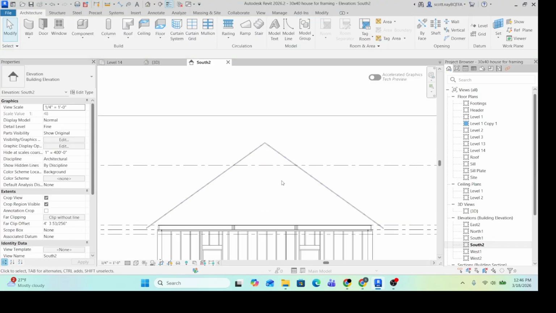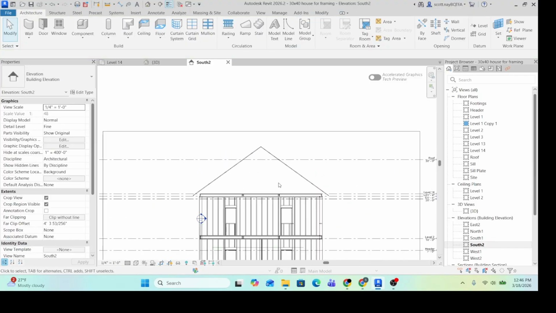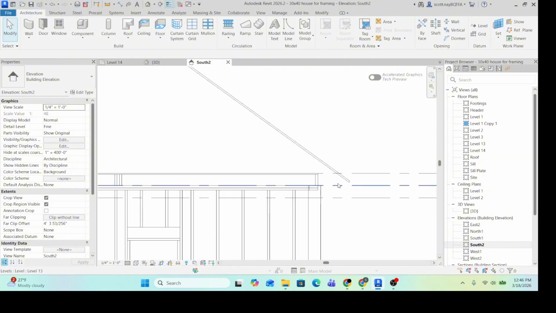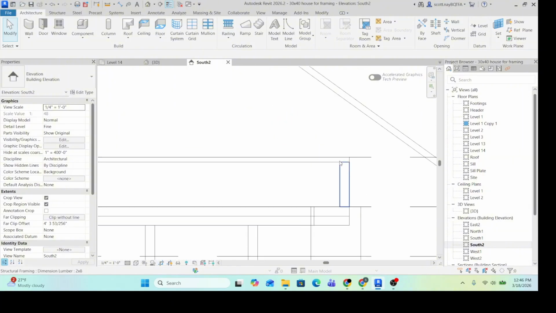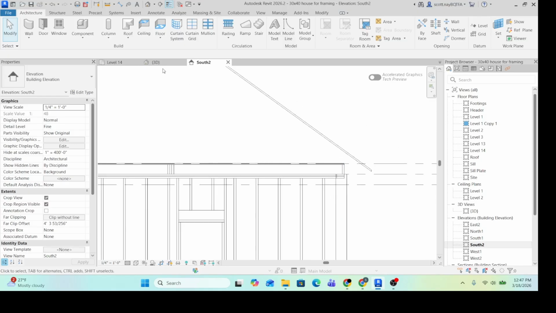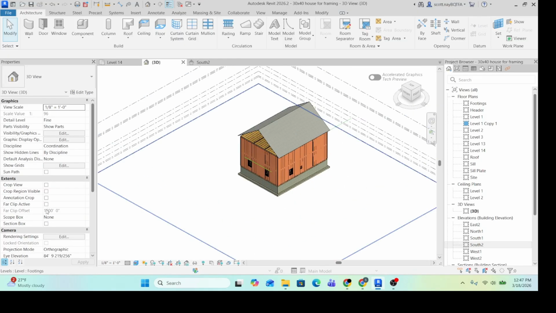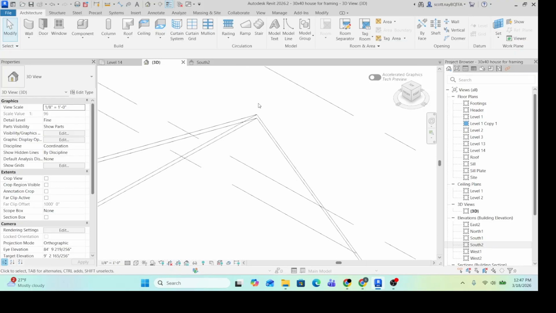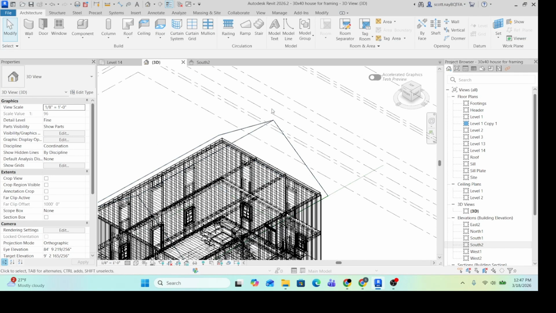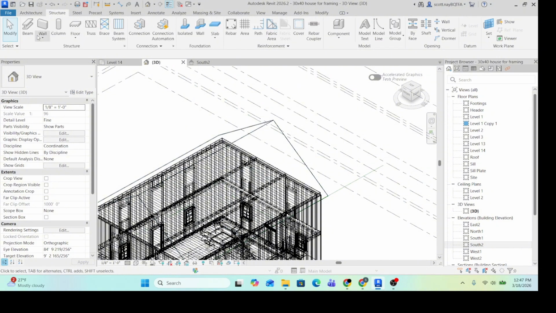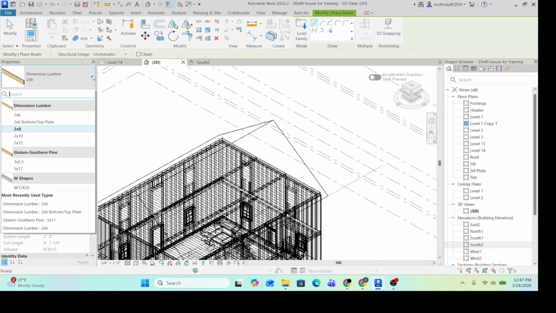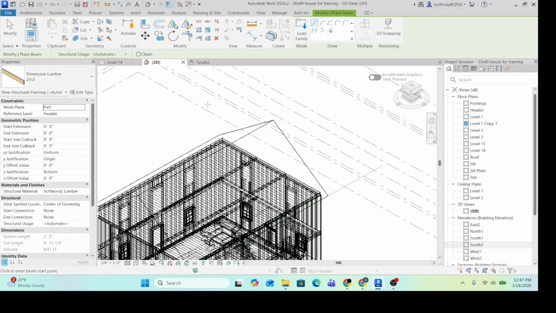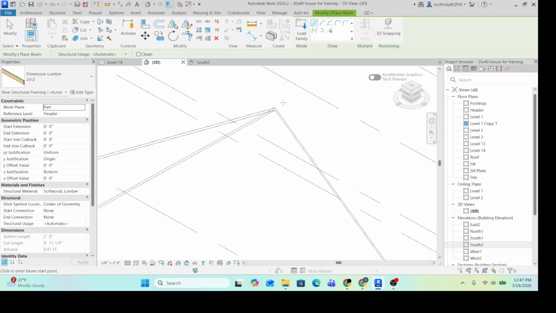Alright, so I'm going to put a beam system in here. We'll deal with insulation. Well, we don't really need to for this class. This is a structural model. So I'm going to come back to my 3D. I'm going to go to wireframe for a minute here. And I know it's not the greatest view because it gets super crowded. But I'm going to come into structure, beam. And now if I'm using 2x10s for the main rafters, I want my ridge board to be a 2x12, maybe even a 2x14 if I had it.